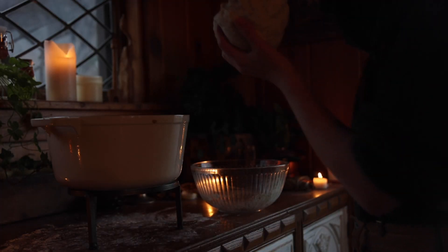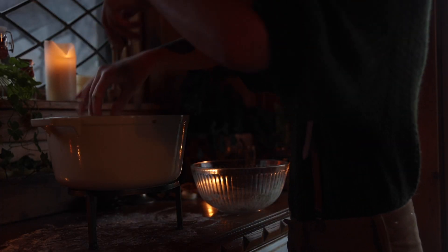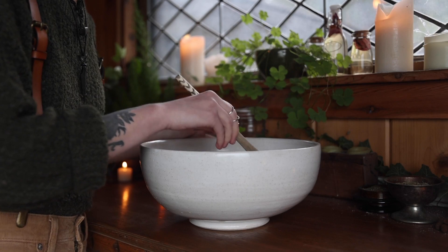I thought I would share with you today one of my all-time favorite bread recipes. It's really simple and just really delicious. Baseline, I use it all the time and you can exchange any of the herbs added here for anything or nothing. It's just really delicious and goes well with just about everything, so I hope you enjoy.